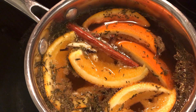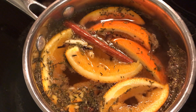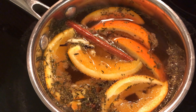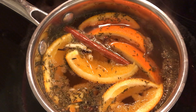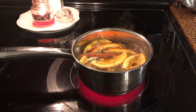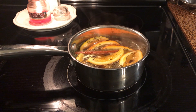This will also last for a few days — you don't have to throw it away. Just make sure that you keep filling up your pot with water, because as the water cooks off you want to keep refilling it. I did make that mistake once where I let the water completely burn off, and everything in my potpourri ended up burning as well. So as long as you're staying on top of it and keep checking on it, you could let this simmer for a whole day — it will last for two to three days usually.